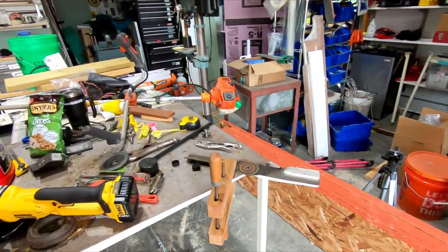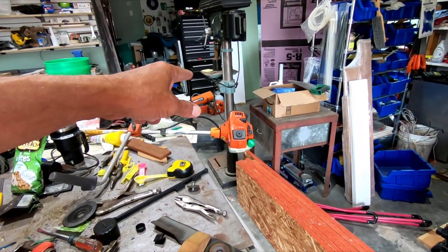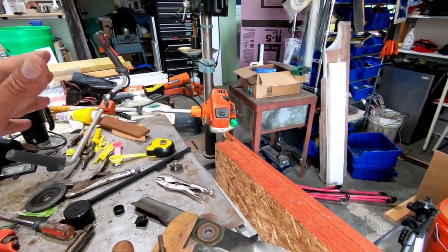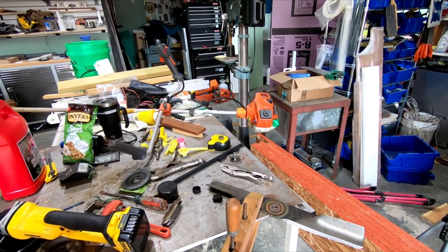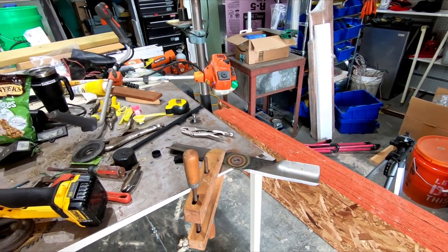So I'm going to get grinding and try to get this done as quick as possible, because I have to get this trimmer going. Everything is starting to go to seed. All these weeds are starting to go to seed, and I'm just going to have a mess to deal with if I can't get this going and get stuff trimmed. So I'm going to hustle and try to get this done.